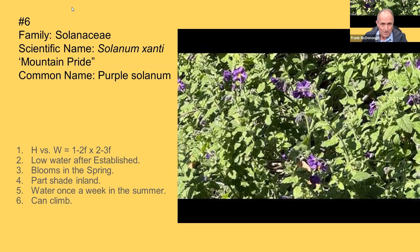You'll also have flowers at different times of the year — this blooms in the spring. Inland, it likes part shade. You water it once a week in the summer, but not a lot. It can climb, so you've got to keep an eye on it — sometimes it can climb up the plant it's planted under, so keep it off other plants. It is poisonous. The ripe berries generally aren't poisonous in Solanum, but don't put it anywhere toddlers or chewing pets will be. The color on it is just amazing — it's one of the truly more colorful Solanums I've seen.